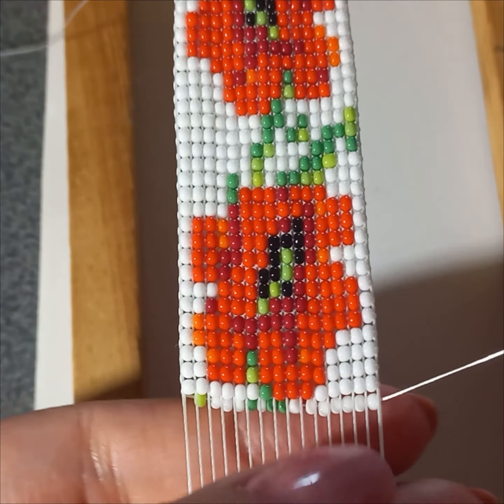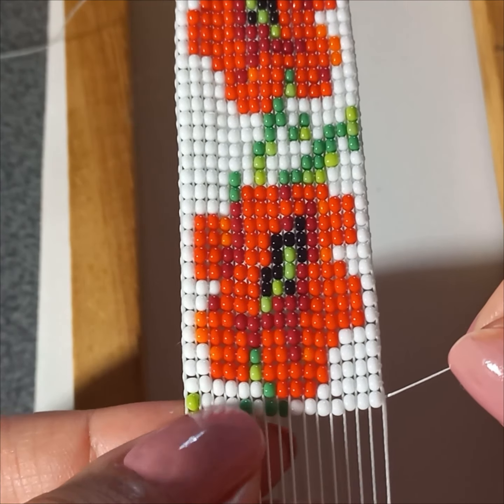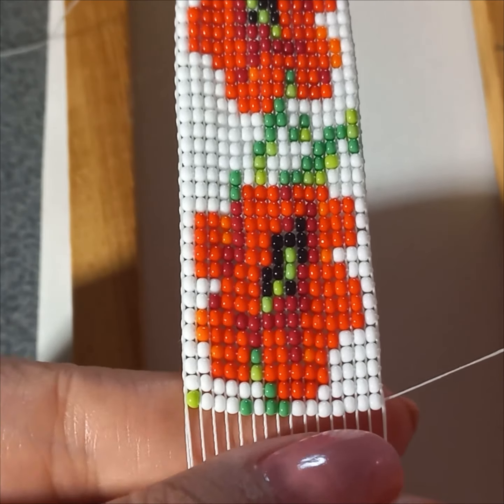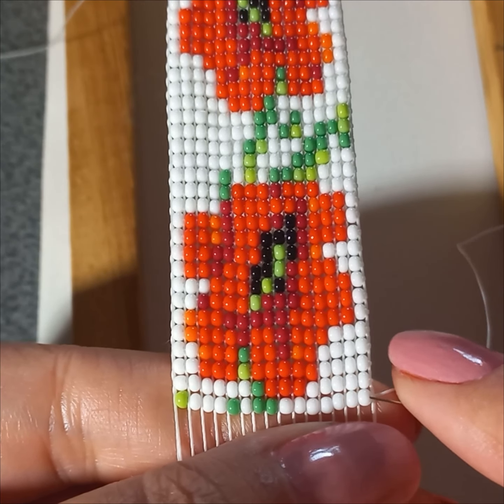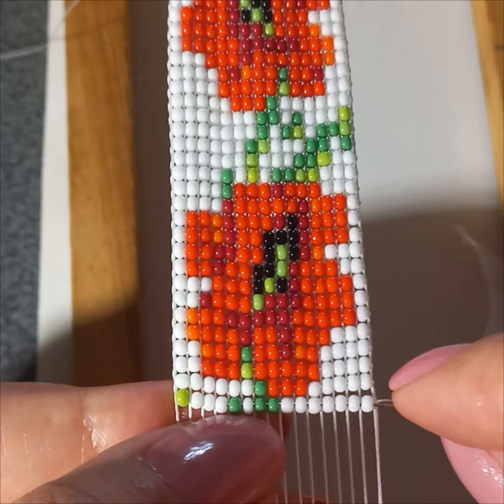Them all down, put them all into their place, holding it and going with the needle through all of them.